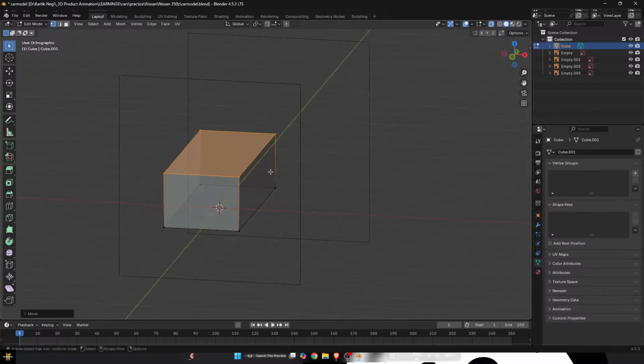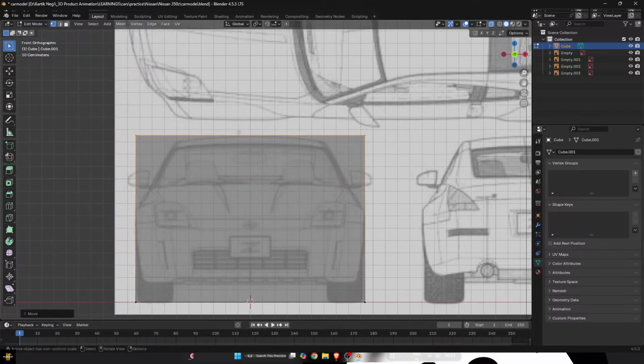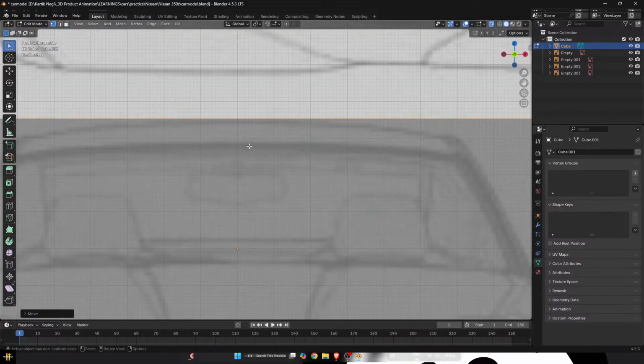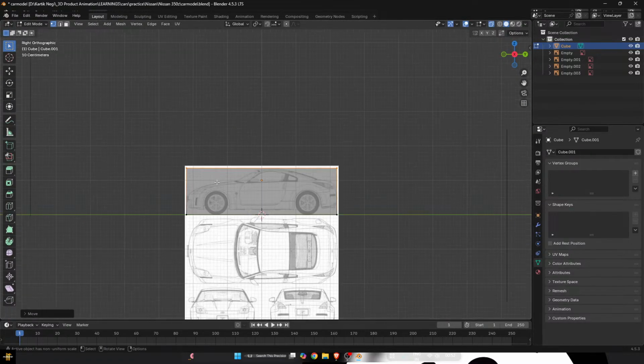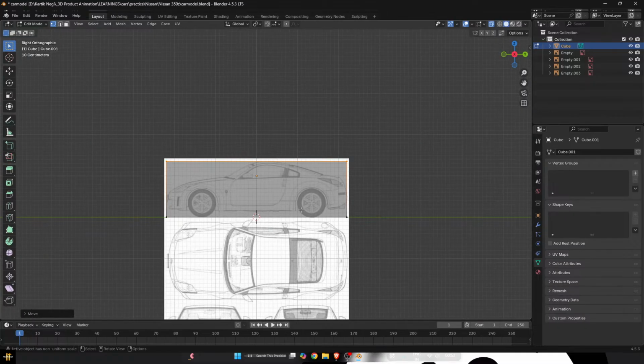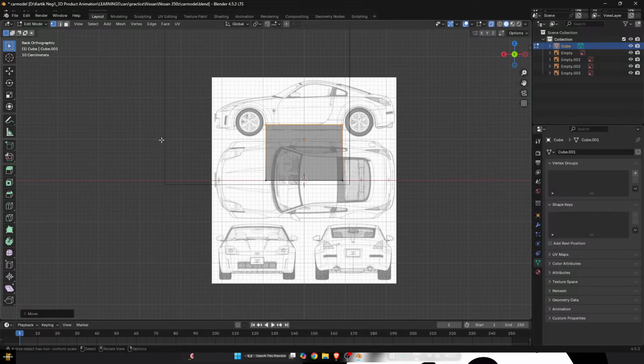What we are doing is just taking a cube and trying to align all the references in one place so that we don't face any problem while modeling the car. So this is the first view. You see here, when I aligned it from the Z axis here, it also aligned in this and this one also. Currently, we are done with the two sides, not talking about the back side, which is this one. We are going to just take it.